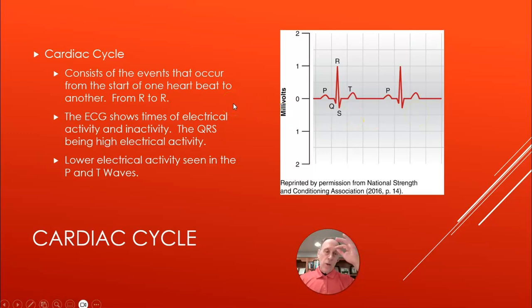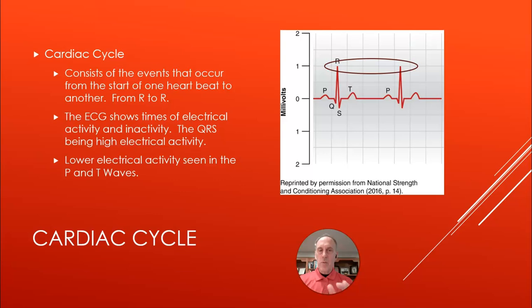Oftentimes, though, when we evaluate heartbeat and heart rate, when we're looking at ECGs, and also when we talk about different styles of training, we look at the R to R, which is the top of one R to the top of the other R. It's this electrical activity that we see, and the QRS, when we talked about the amplitude in terms of millivolts, is where you have the greatest amplitude. Depending on how this looks, it can be insightful regarding different maladies going on in the heart. I mentioned bundle branch block is one of them, where you have a delay in response of electrical current.